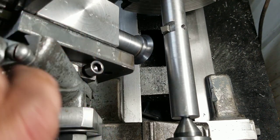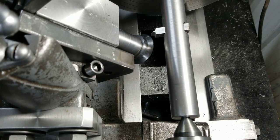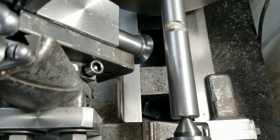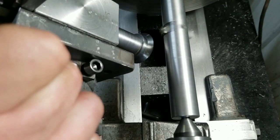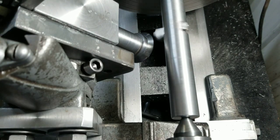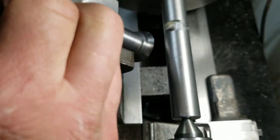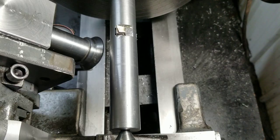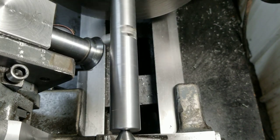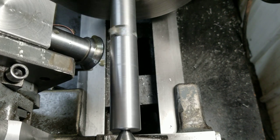So now it should just be a matter of bringing this up until it starts cutting and taking it really, really, really freaking easy. Okay, well, here goes nothing. I would have liked turning that a little faster, but unfortunately, oh, you know what? I'm putting safety glasses on for this shit. Got a couple teeth cut on film. Maybe. Oh, you're getting my freaking hand again. Okay, let's try that. Yeah, my hand's not in the way. Alright, take two. Already starting off so splendidly here. I'm gonna get some oil on that sucker. Yeah, I kind of need that faster, I'm thinking. Fuck.